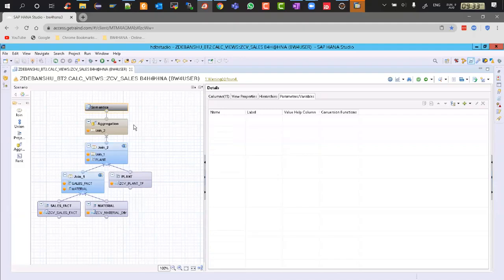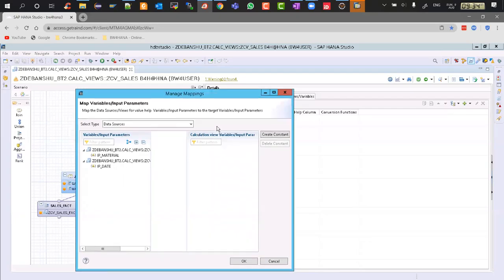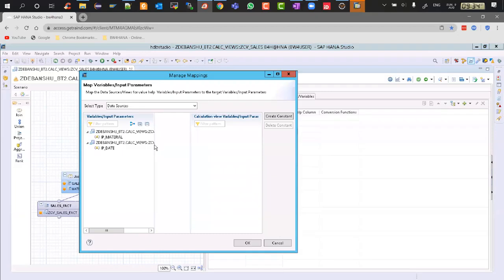So how do you map it? You go here, input parameter, manage mapping. Once you go there, you will see that there are two input parameters from the two underlying CVs. What are those input parameters? Material and IP date. And both are mandatory, we know that.